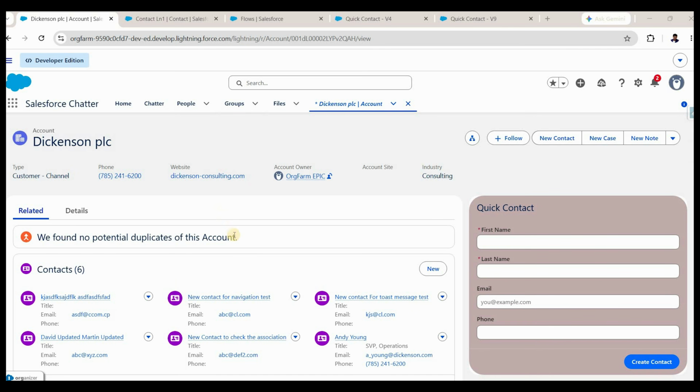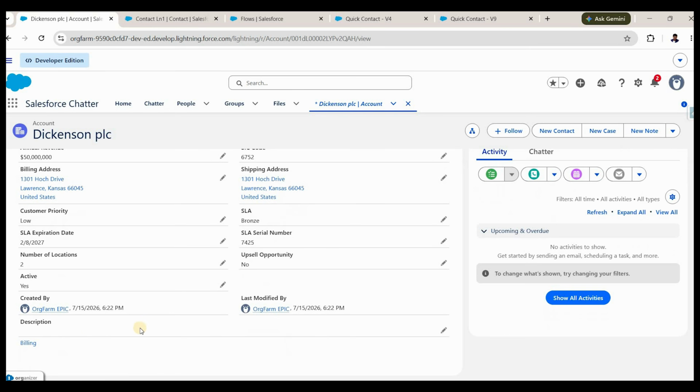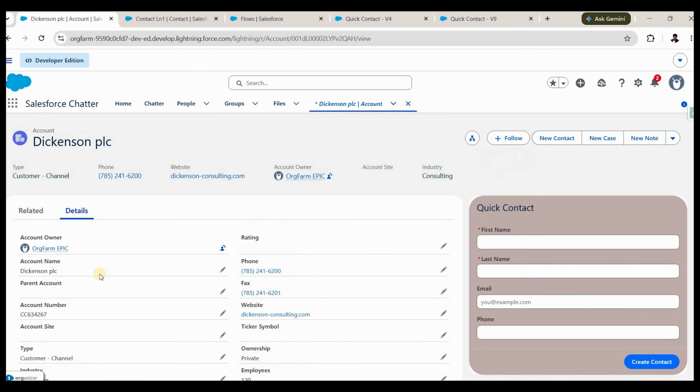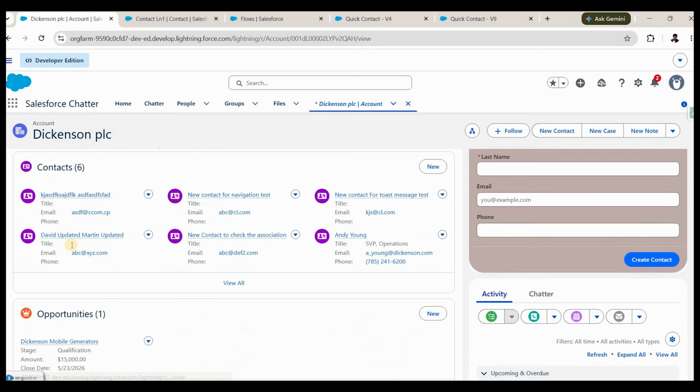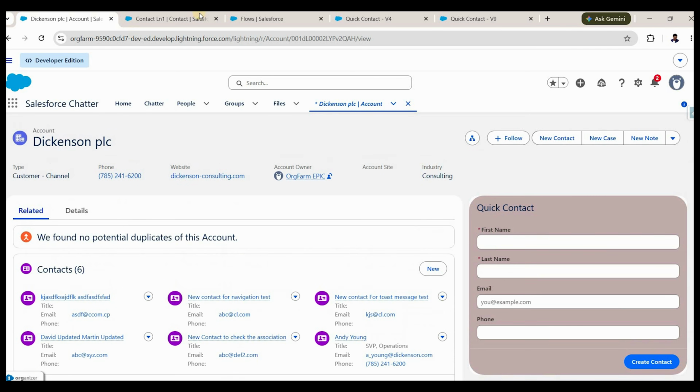Let's head back to Salesforce. Here, if I go to details, we should be seeing something called active. Right here, this is where you are seeing yes and no. Now, we need a button here which should call a flow to close all the open opportunities to closed lost. How many opportunities do we have? Here we only have one. We'll create a couple more and then we'll test it out. Okay. So let's create the flow first.